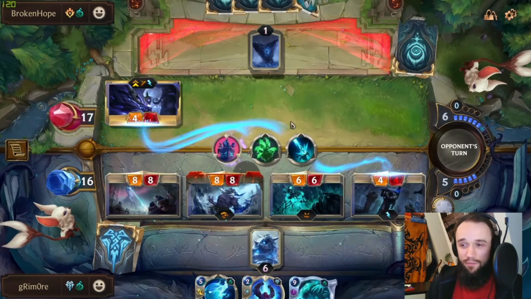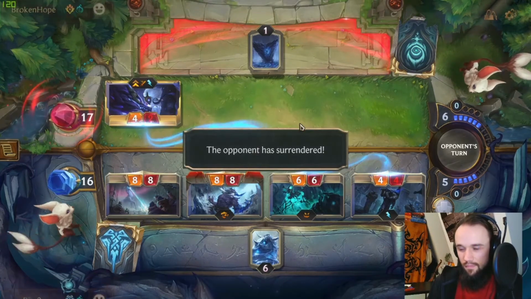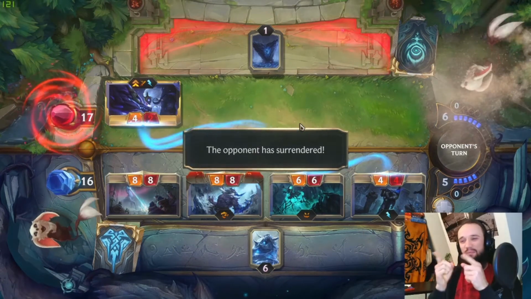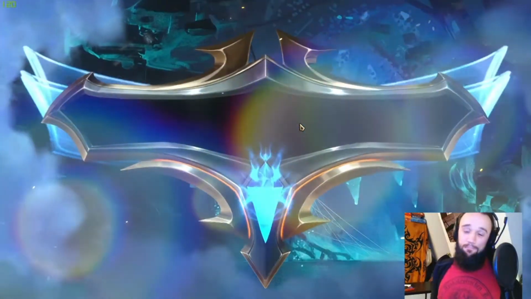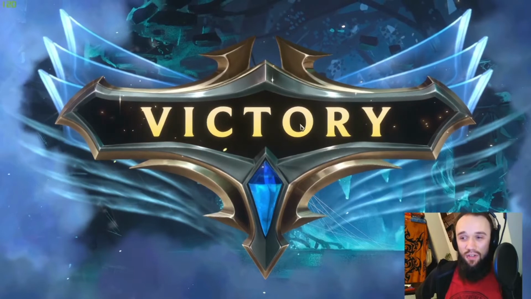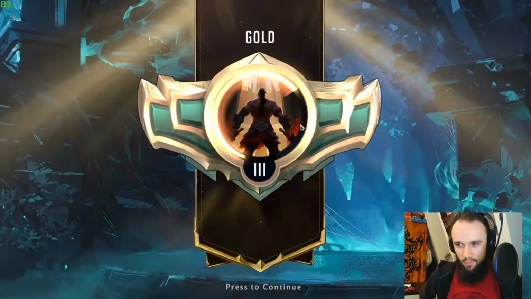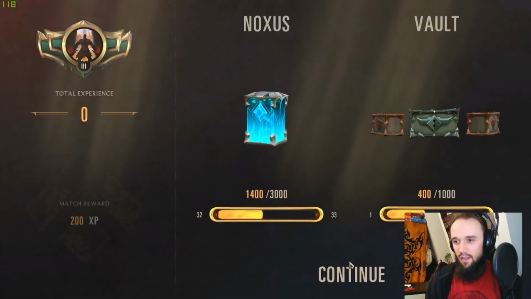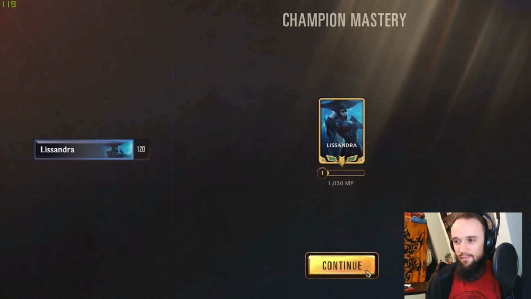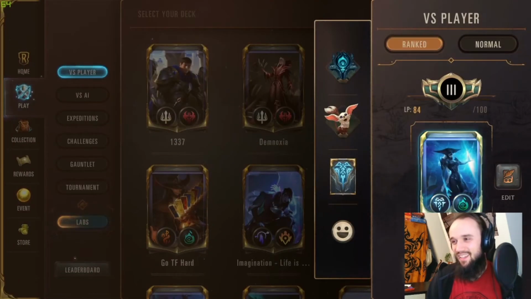Again, dead, my friend. He's fishing. And we got him. That's if you rely too hard on one combo. Like, we have our combo ourselves, but we didn't manage to pull it off. But we won anyway. And we're leaving Lissandra. Let's go for the next one.